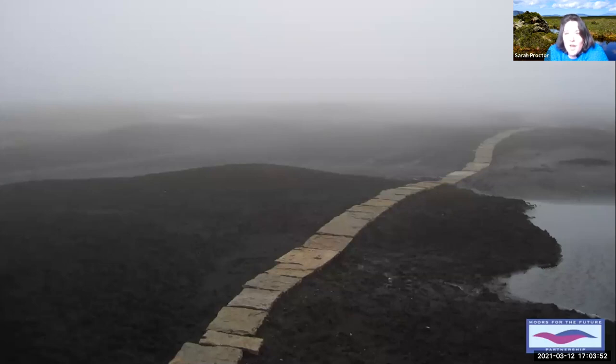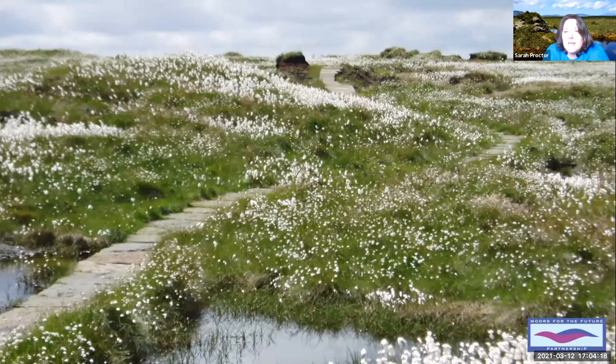About 10, 15 years ago, the peatlands there didn't look so healthy. They looked exactly like the picture here. So very degraded, no wildlife, and all of those benefits we talked about become risks. They become disbenefits. The water coming off these peatlands, not so good for drinking. And I worked within the team. So this picture is the same landscape as you've just seen, but after a few years of restoration work, working with teams of people, reintroducing plants, stabilizing the soil, and putting those peatlands on a road to recovery, on a road to become healthy, functioning peatlands again.